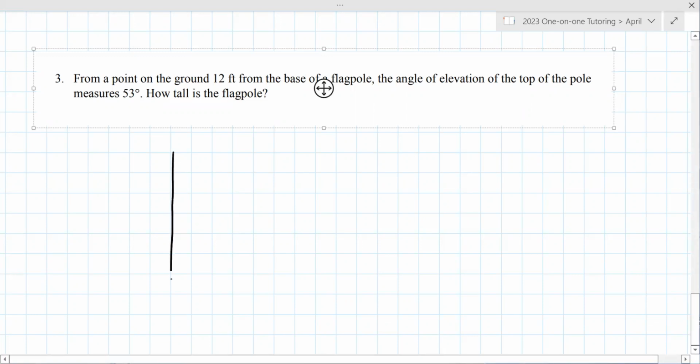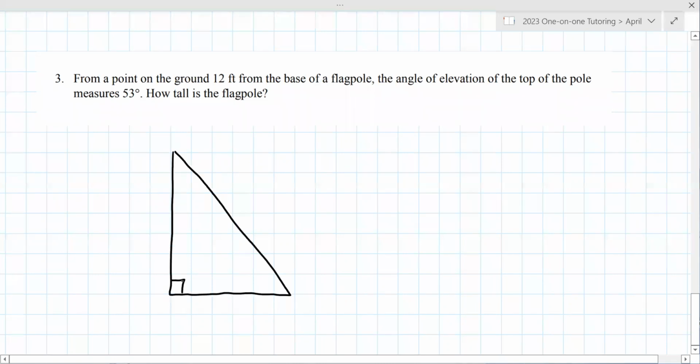All right. And does your triangle look like this one? That one, yeah. I'll be using this similar one. Okay. So flagpole, 53. We'll get to everything. A, B, C. Big A and big B. Where did you put the 12? 12 feet. B will be the 12, and A will be 53. Very good. What are you solving for?